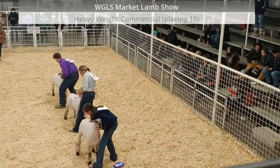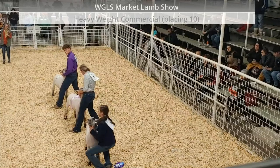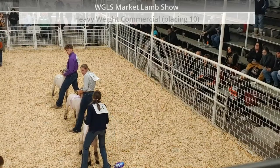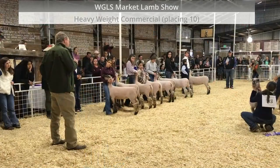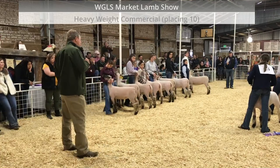Then we have two lambs in third and fourth that are a lot alike. Both of these individuals did a great job. Neither one is overfat. They have some muscle, but both of them are getting a little stale, a little mature in their overall look. And both of them probably did a better job than the people down the way of getting me a better shot to look at them in a quality way. Both of these need some touch, some shape, some rib shape, and they just need a more youthful appearance to run with the two lambs in front of them. Congratulations, guys.